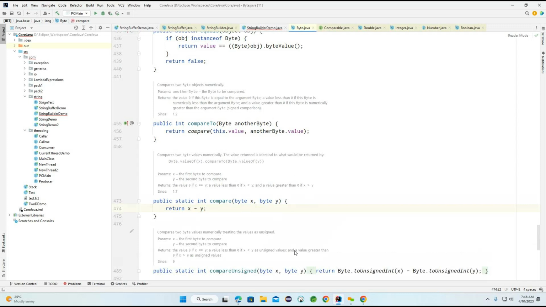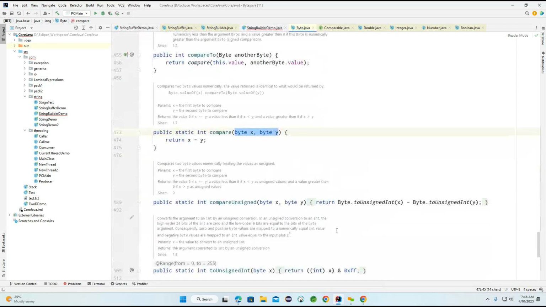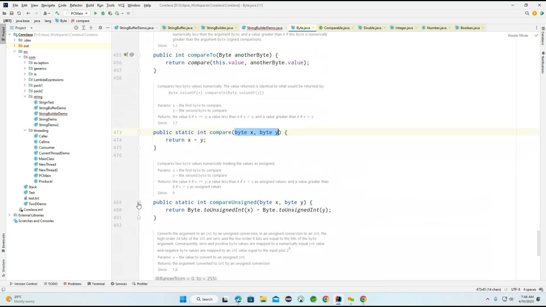But here we are not checking the current object. Whatever two byte values are provided, it checks greater than, less than, and equal. Now you can read what this compareUnsigned method does. If you read the method description, it compares two byte values numerically, treating them as unsigned.